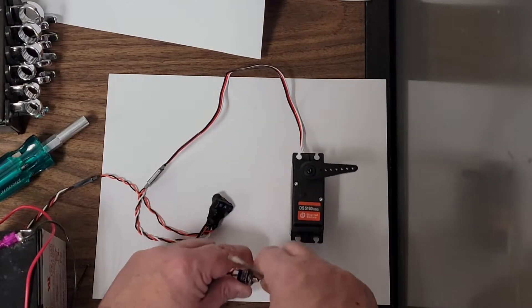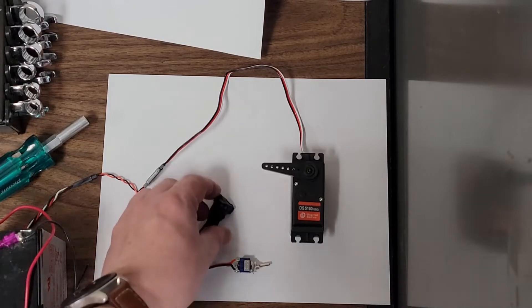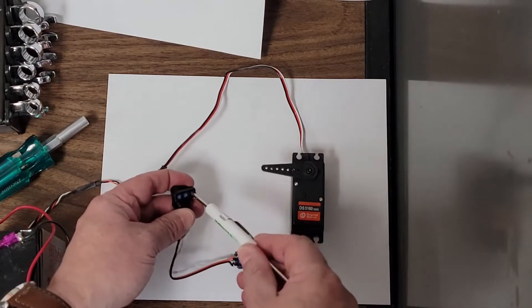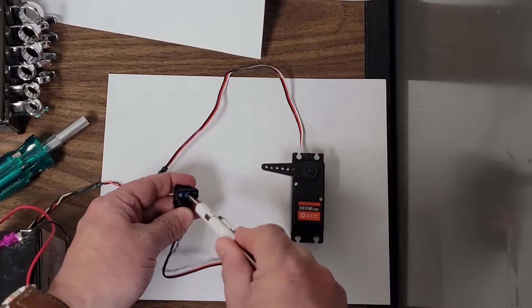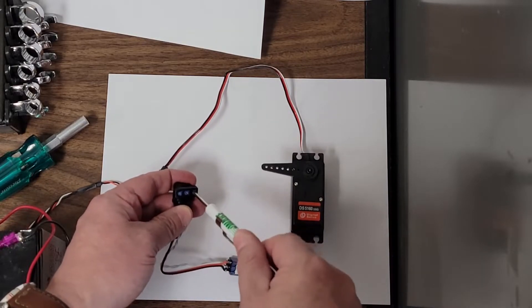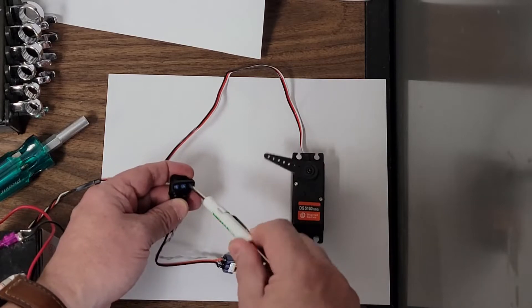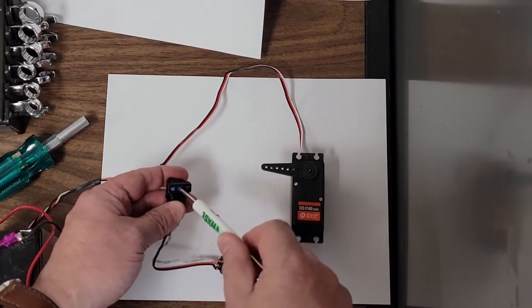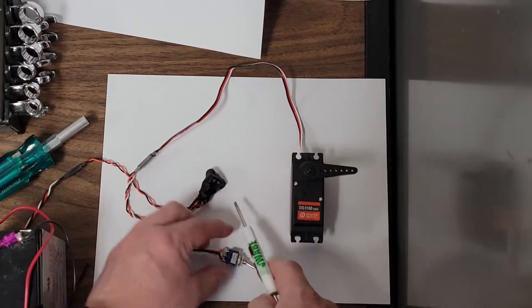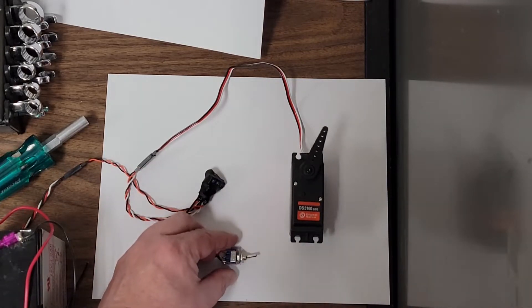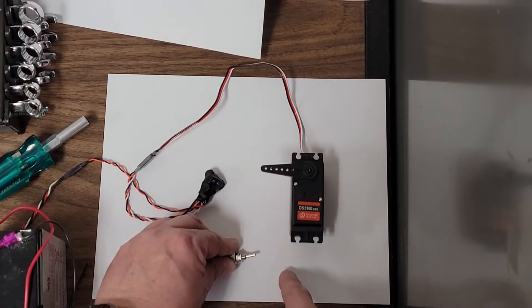And if I flip it goes to the other end which should be this pot and the middle one that affects the speed so I'll turn it up. This is a fast servo so you won't see a huge increase in speed but maybe we'll see it slow down. There we go. I hadn't turned it far enough.